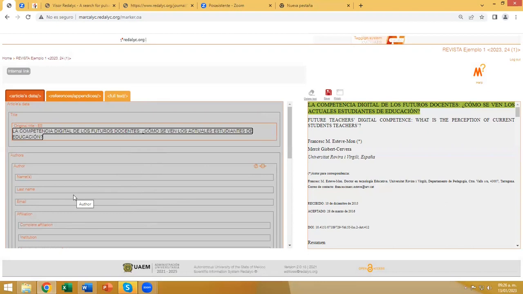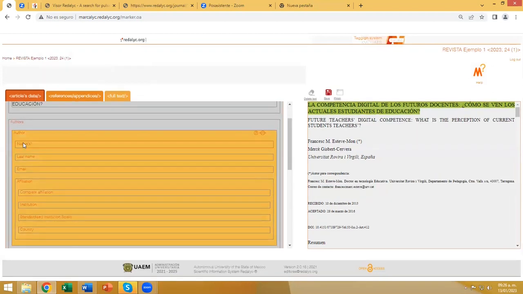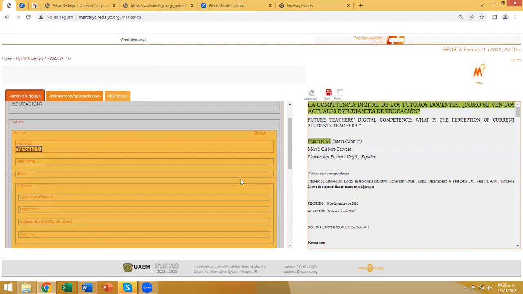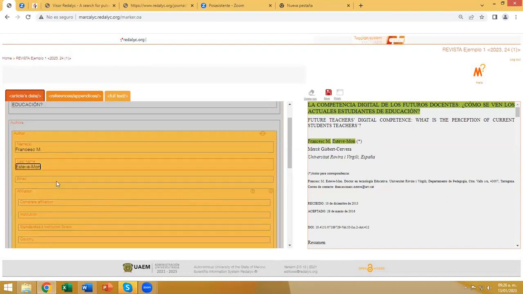Then we have the author's information, like maybe the author's name, last name, or email. So we click on the labels, we click on the label name, and we select the name of the author. Then last name, and we tag the information.